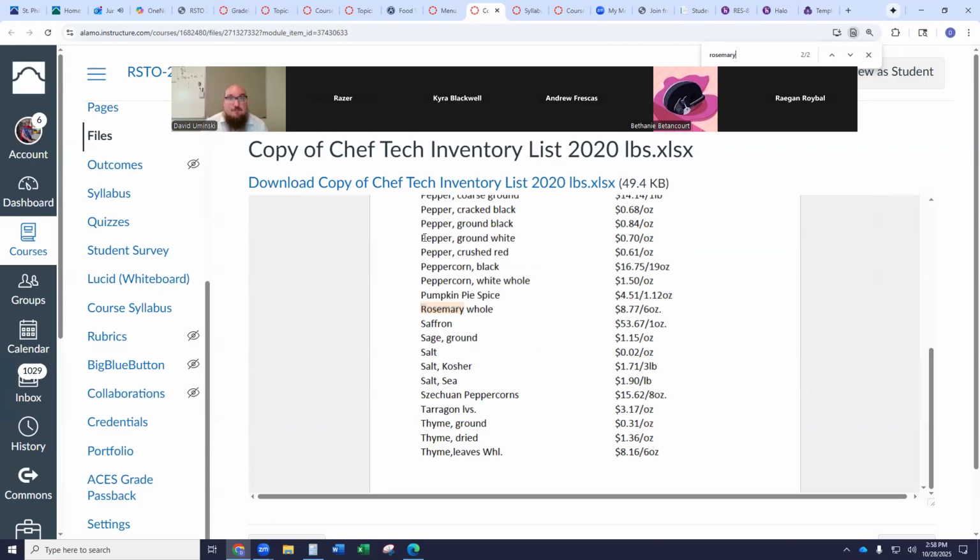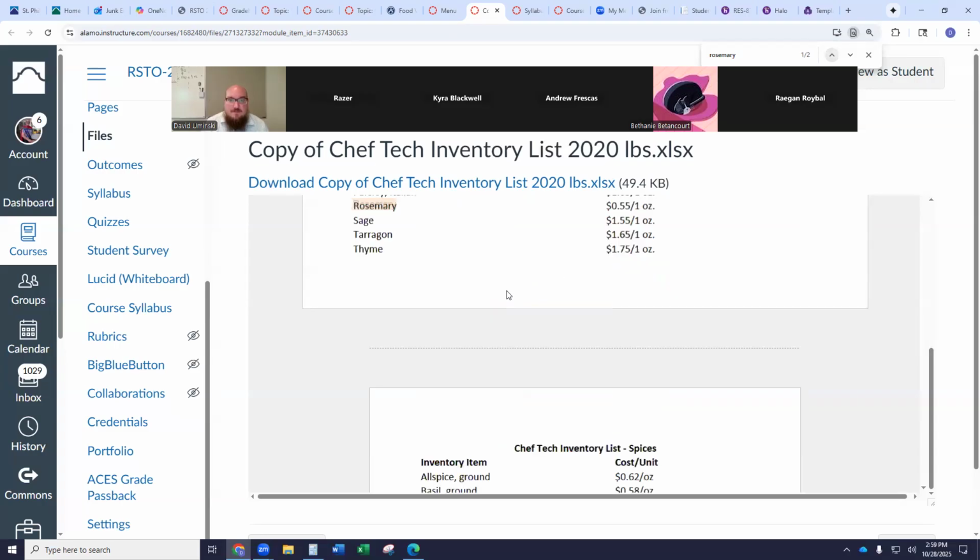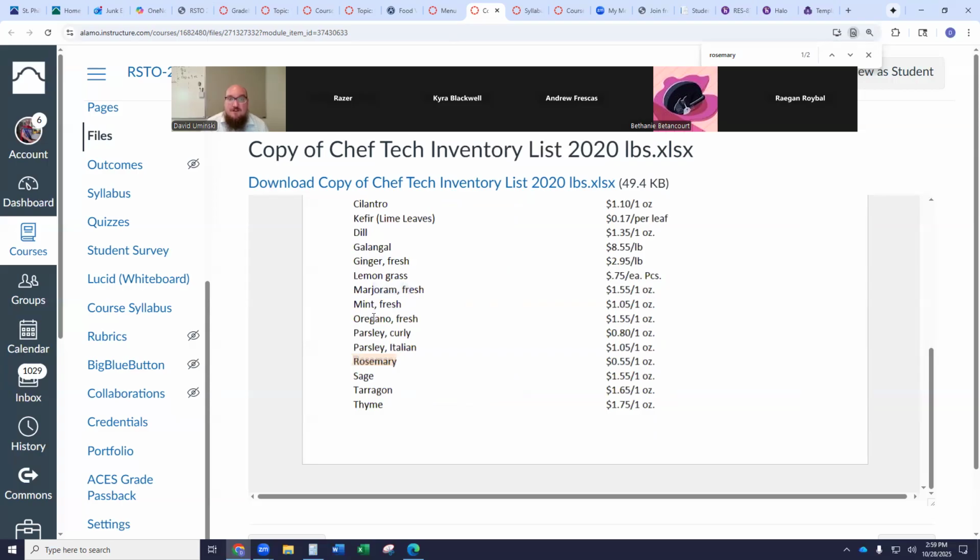Let's look at the ingredients that are around those specific rosemaries. If we look here, we have ground black pepper, crushed red pepper, pumpkin pie spice, ground sage, kosher salt. Those are all ingredients that are already dried, right? Those are spices that you're going to see in the pantry. If we look at the other rosemary, we have fresh ginger, fresh marjoram, fresh oregano. That's going to be your fresh herbs. So sometimes we have to take a moment and use context clues and critical thinking to figure out what that ingredient is.